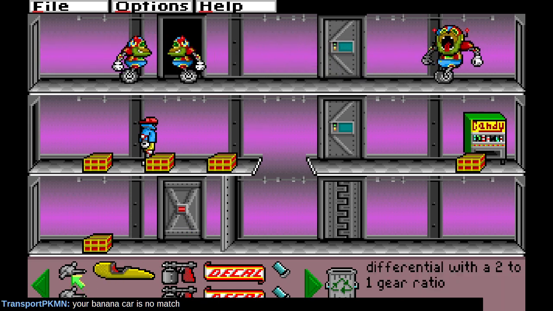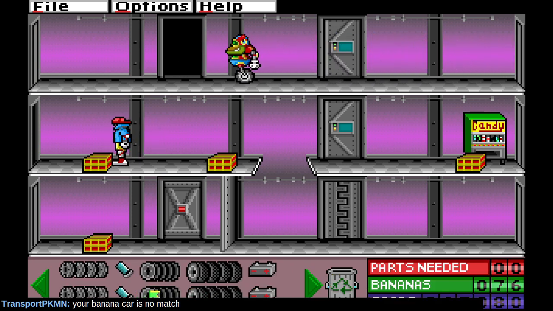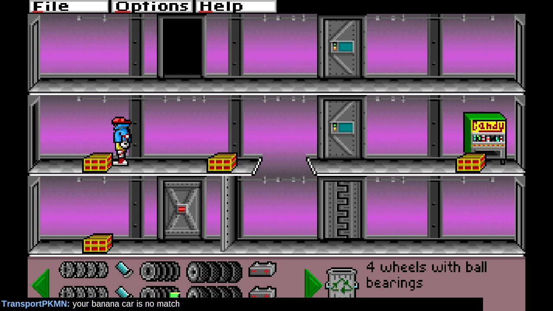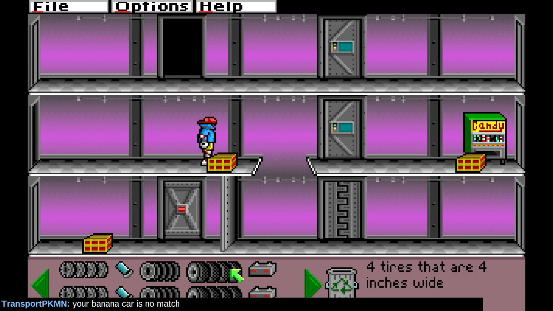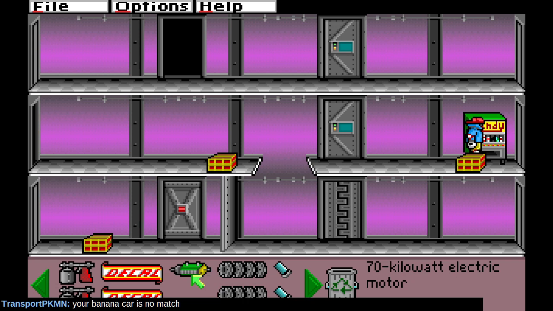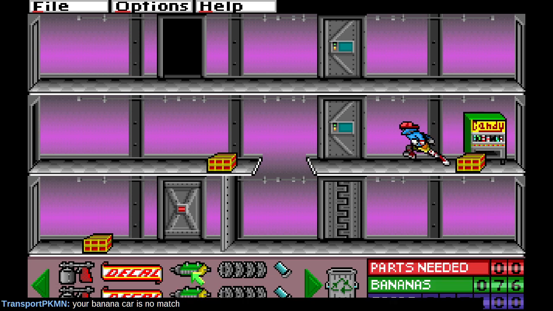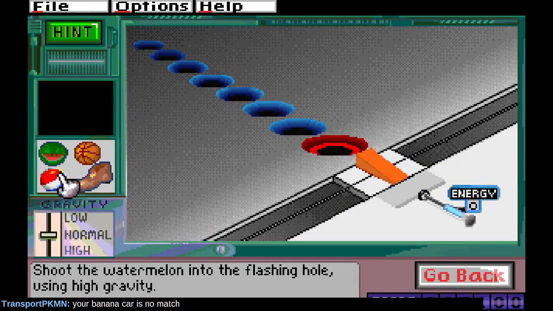Jeez, okay. Well, we don't need this part. Self-lubricating bushings, ball bearings are the best. Okay, we got some 4-inch wide, 2-inch... I actually don't know which are best. This is about the width of the tires, not about the radius. So I would imagine that 2-inch wide tires have less resistance, but also less grip.